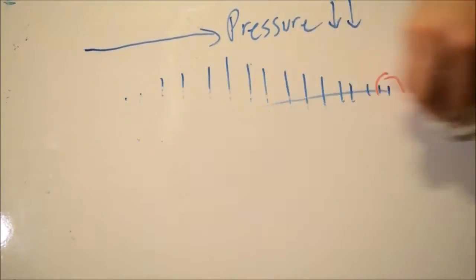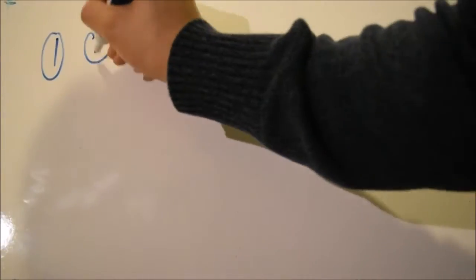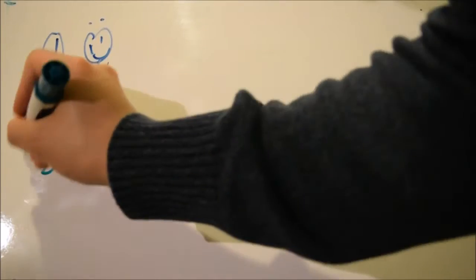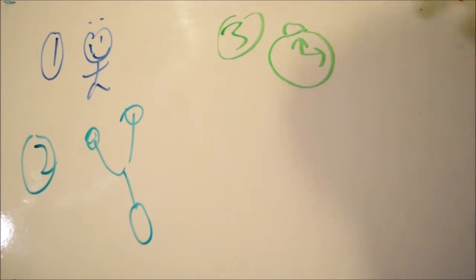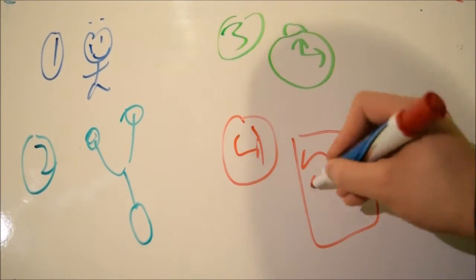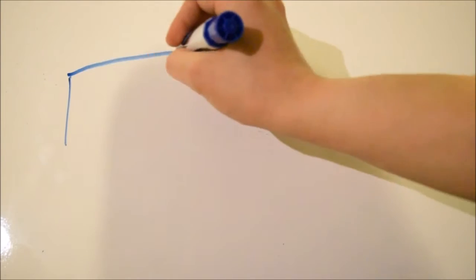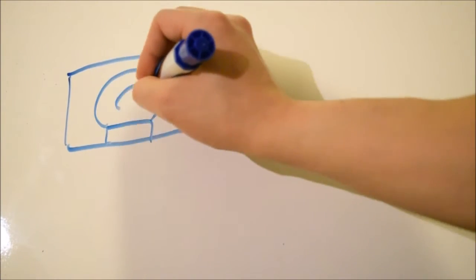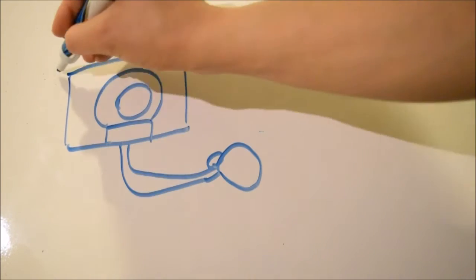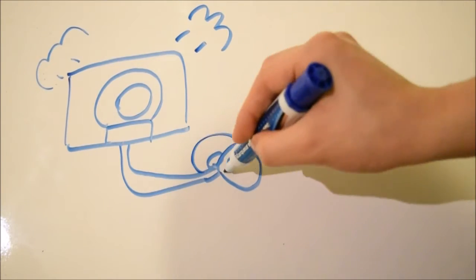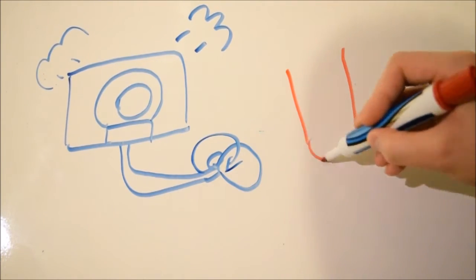The experiment is best done in groups with at least 4 members. The first person will be the subject, the second person will be the director, the third person will be the timer, and the fourth person will be the recorder. So, to begin, the first measurement will be taken with the subject sitting down, and this will be on the subject's left arm. First, we make sure that there is no air present within the blood pressure cuff. Next, we ensure that the valve is closed, so we then can proceed with the experiment.